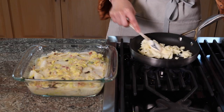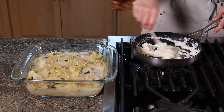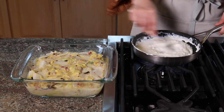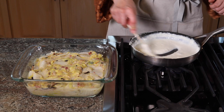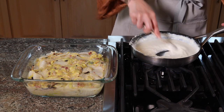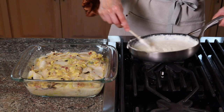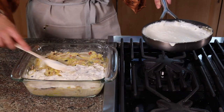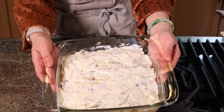Remember the roux we set aside with some milk — now we're going to thin it out and coat it on top of the napa cabbage. Add the milk a little at a time just to thin it out so it's spreadable. Not too thick, but not too thin either — you want it to sit on top of the napa cabbage, not sink in. When you slice through the pan it should leave a mark. Spread it in a thin layer over the whole napa cabbage and put it into the oven for 10 to 15 minutes.